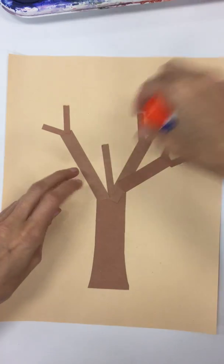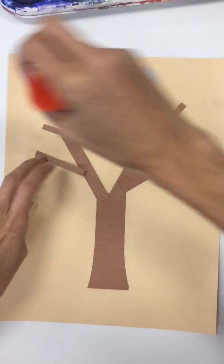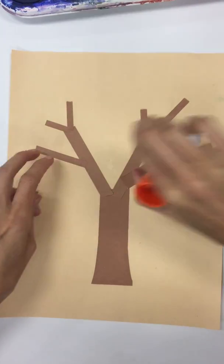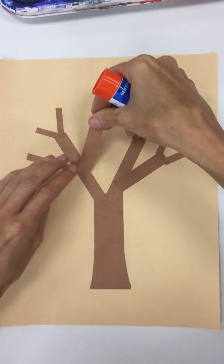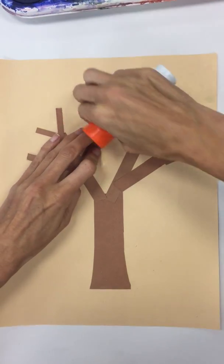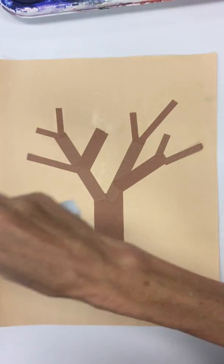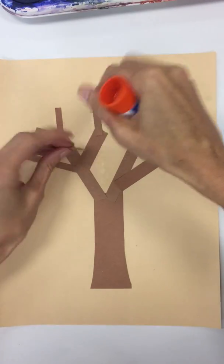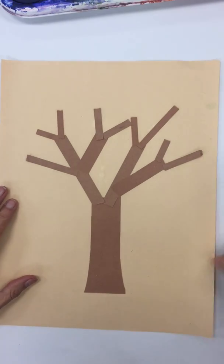But you don't have to. I don't like that. I'm going to take that away. Maybe I'll put another one here. And really, you don't have to do too much else, because the rest of this is going to be covered with leaves. So as you can see, I have a bunch of tiny little letter Y's coming from my trunk. The next step is to add our fall leaves.